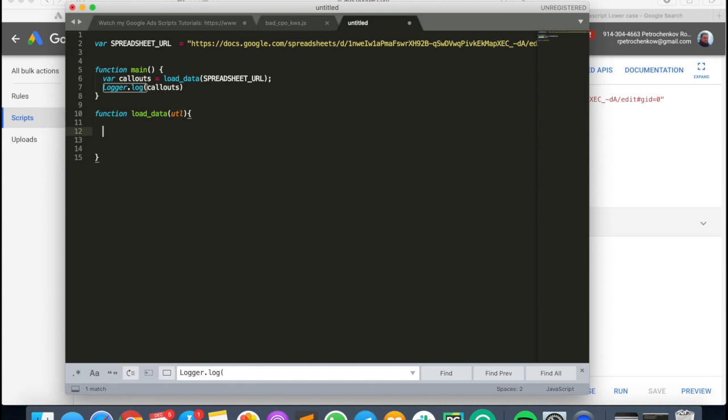Now I need to go deeper and actually download the data from Google Ads scripts. To do that, we're going to use several variables. First, reportSheet equals SpreadsheetApp.openByUrl, and then we're going to pass a URL there that I have as an input parameter. By the way, it's URL, not UTL. Then we need to get the rows from there. So it's going to be reportSheet.getDataRange.